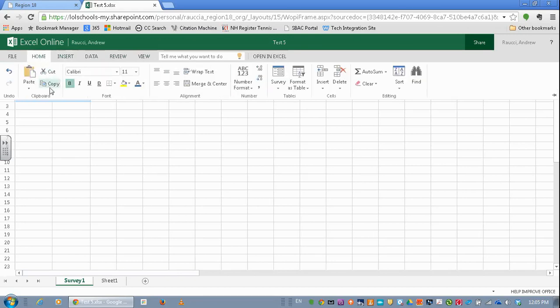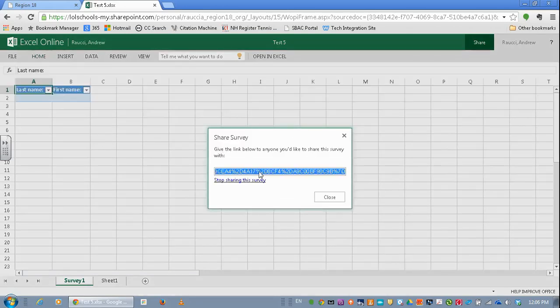It's under the Home button, which wasn't populating, but you'll see a section here that says Survey. I'll simply click on Survey and click Edit Survey. If I needed to get the link again, if I didn't copy it or I need to go back and copy it again, I can click Share Survey again and it will automatically create that link, the same link that I can copy and use where I need.